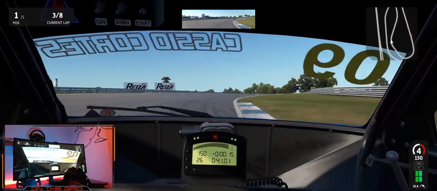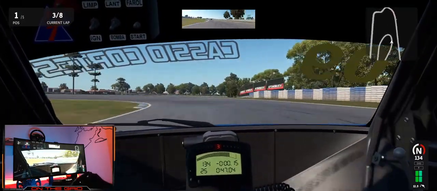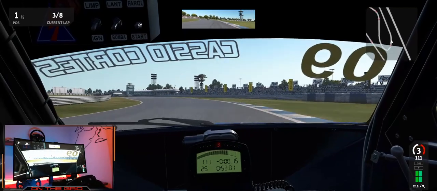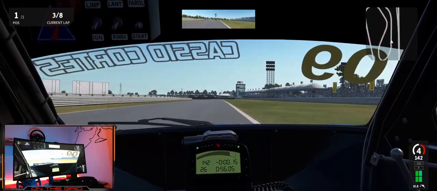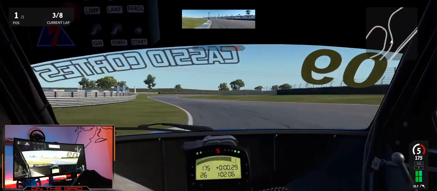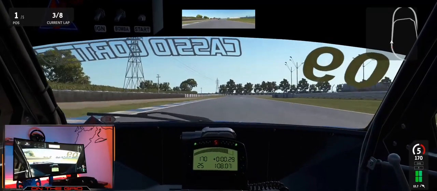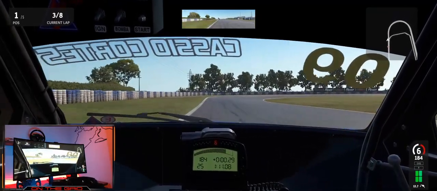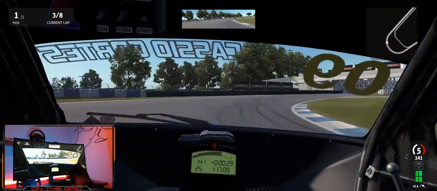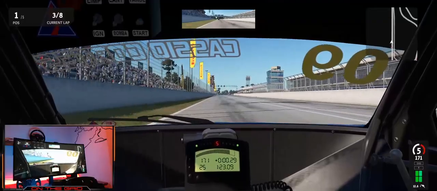Just snaps out if you keep turning too much. See, I'm not sure that soft lock is fully working on this. So when you're turning, you can't just have a consistent turn like this or you'll lose out and it'll just snap out. So you got to constantly adjust your turn as you're going through for it to maintain its grip.